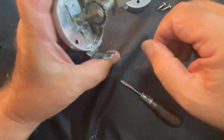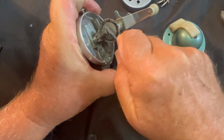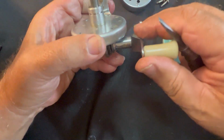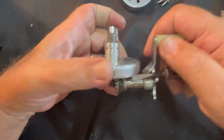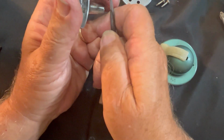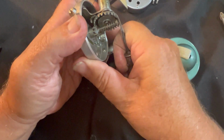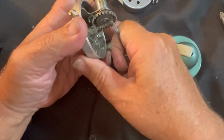All right, now, if you look, here's our button. When we push our button in right here, that pushes forward and pushes this axle shaft forward. Well, when the axle shaft goes forward like so, oh, wait a minute. Now that held in place. What's going on here? All right. Is it possible that the button hasn't been pushing this far enough forward to lock? Or did I just manage to get it jammed?